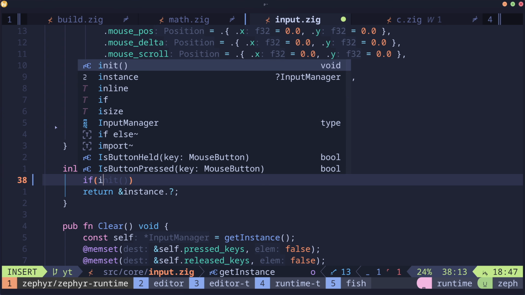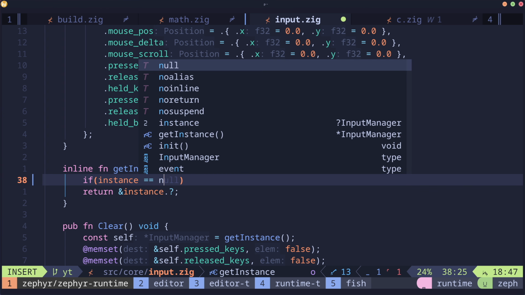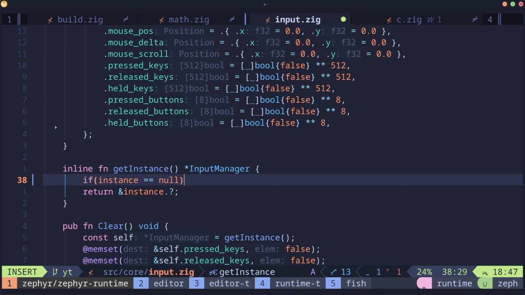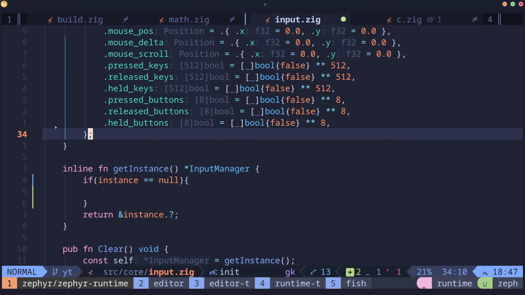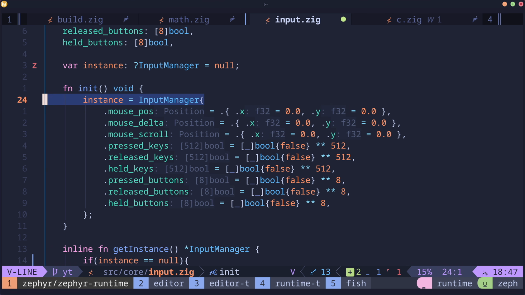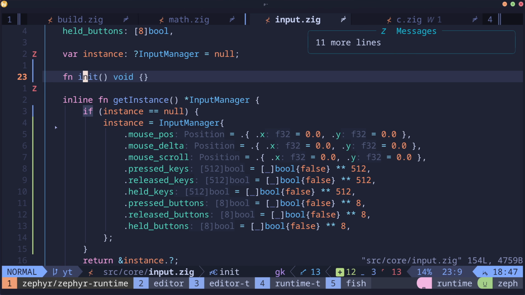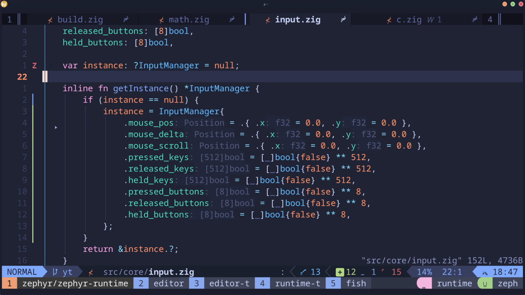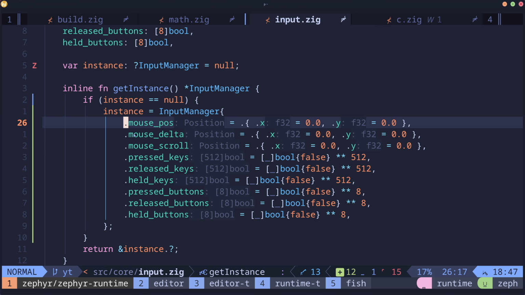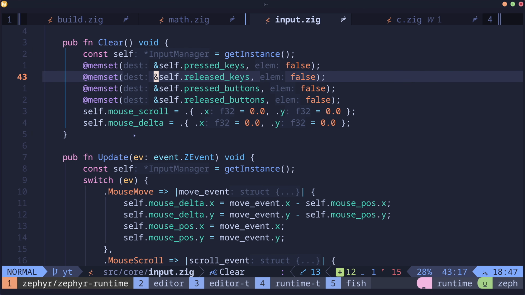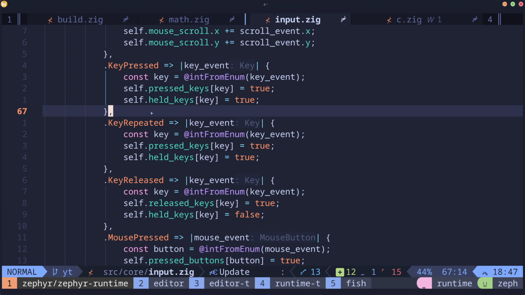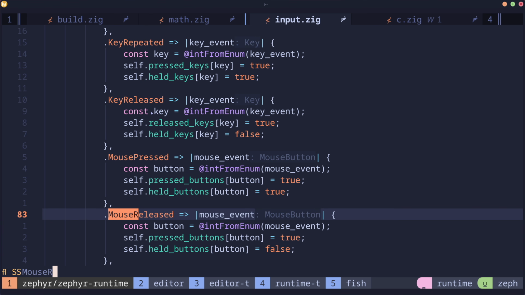And now we can just do this. If instance equals null, we can just do this. Say instance equals that. No longer need that init function. And now we have the same thing. The other way was thread safe. Could also re-implement it. There wasn't very much code there, but it's just not that big a deal to me, really. And there actually was one thing that I had found that's a bug.